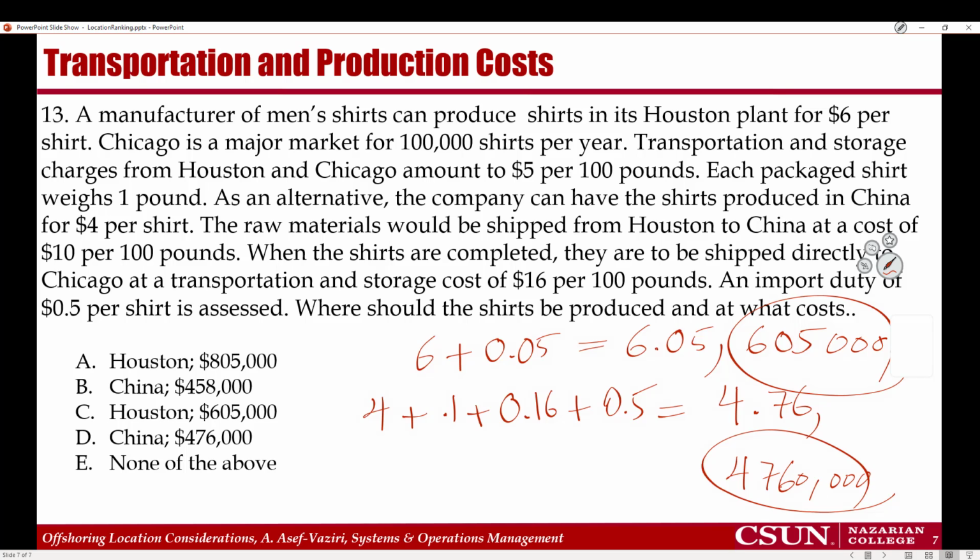But don't forget, when you go to a foreign country, if the production cost is cheaper, at the same time you lose many other things. You lose the opportunity of creating jobs in your own country. You lose the opportunity of retaining the know-how of producing that product. And you somehow lose the linkage between different components of your production system. So we need to consider all of these.